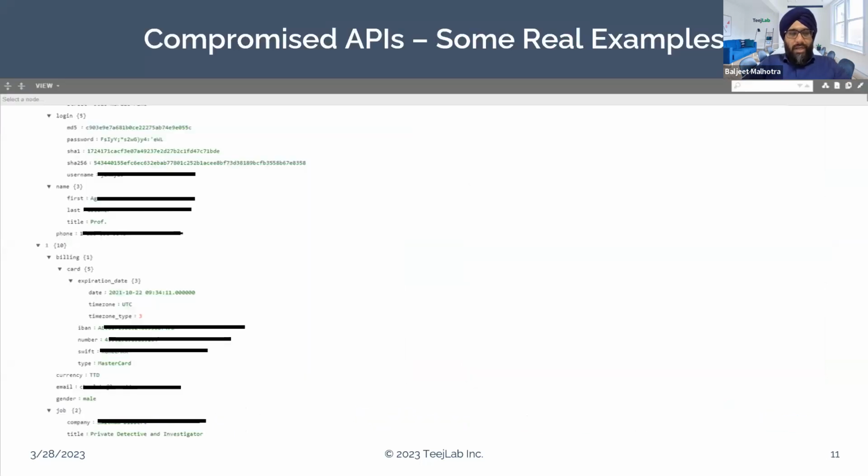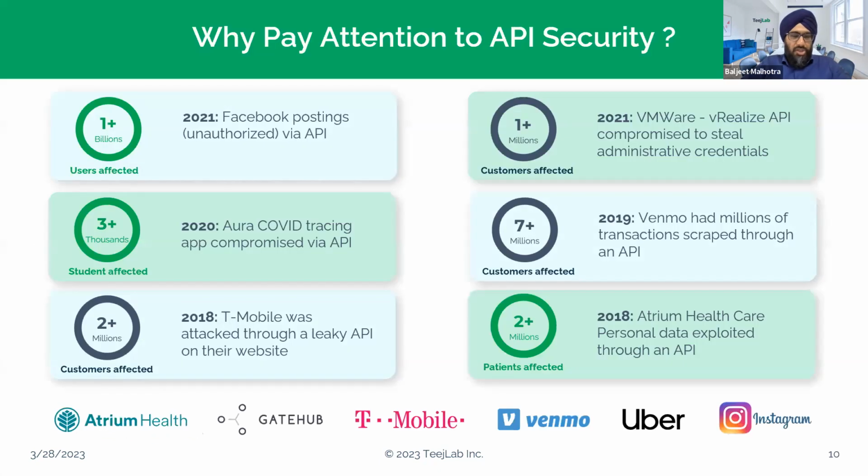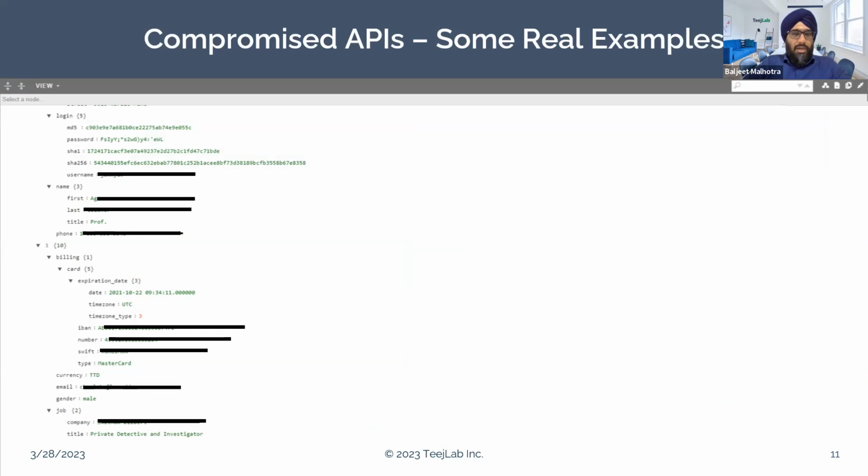Now, this is a particular API problem that we captured. These are some of the issues that were available in the public domain, but this is something we captured. Of course, I'm hiding some of the information, but in this particular case, this API was leaking credit card information. Not just the credit card numbers, but also security codes, or the codes that will actually allow us to do live transactions. Obviously, we should not be seeing this data.